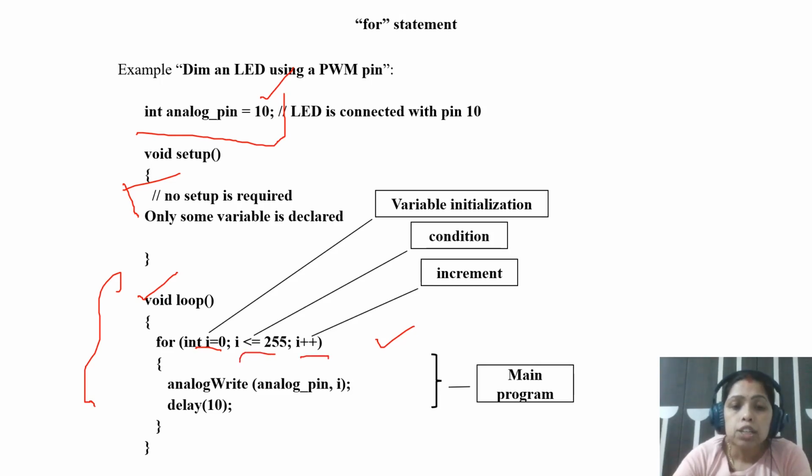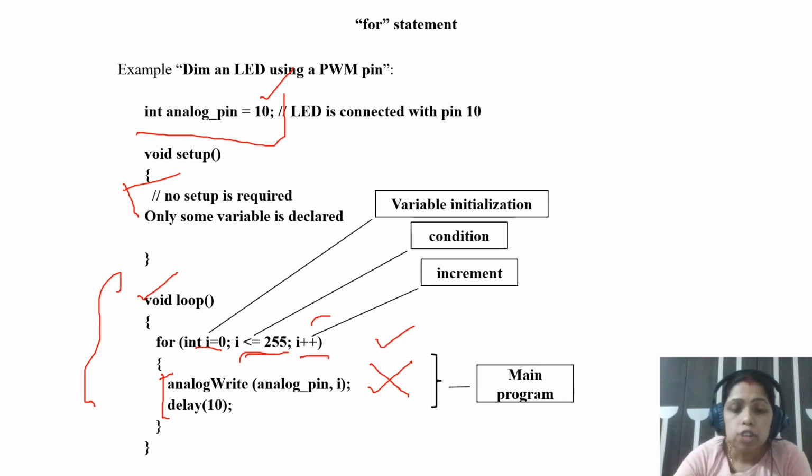Okay. So when my i value goes from 0 to 255, this set of instructions will be executed, and after reaching 255, my i value is now 256. When it goes to 256, again it will come back to here. Again it needs to check whether i <= 255 or not. Now my i value is 256, so this set of instructions will not execute. Up to 255, this entire set of instructions will be executed and i will be incremented one by one.